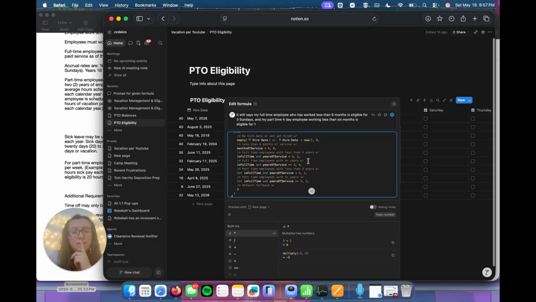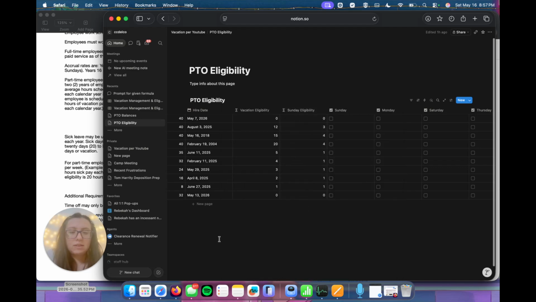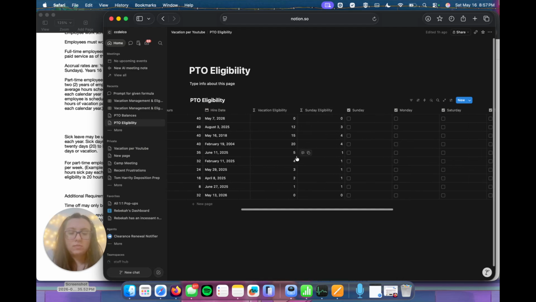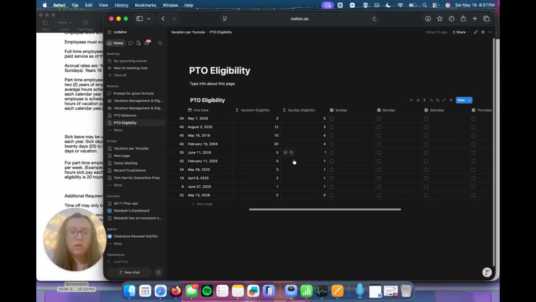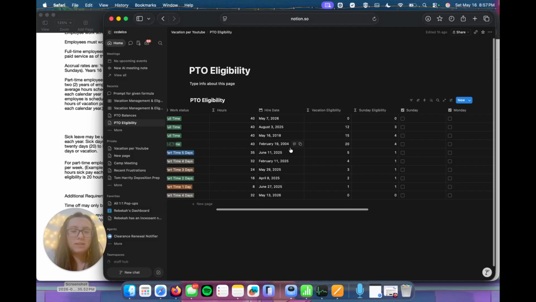I know what it was. We told it that it needed to do calculations based on December 31, at which point both employees would have been eligible. That's exactly what it was. All right, so we just have to be careful with that. Let's see here. 3, 4, 4. Everything seems all right from where I'm standing.